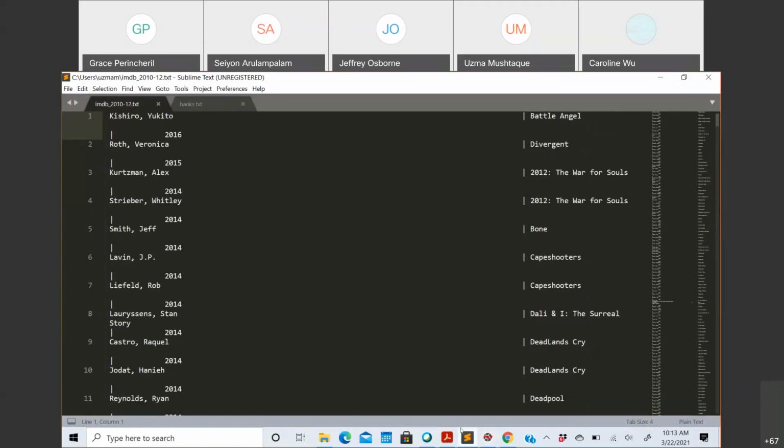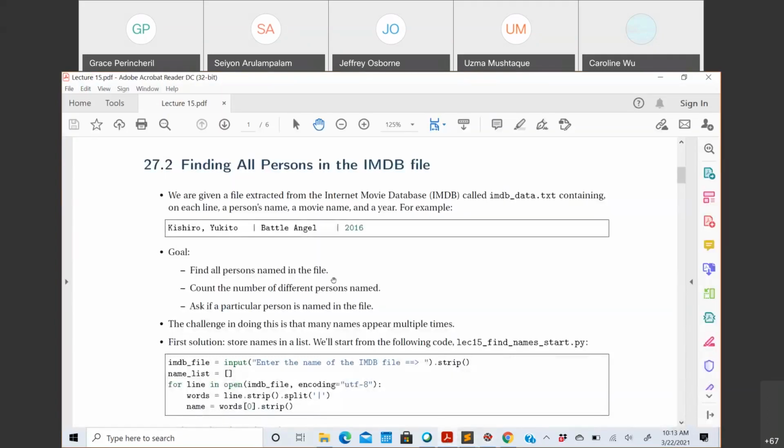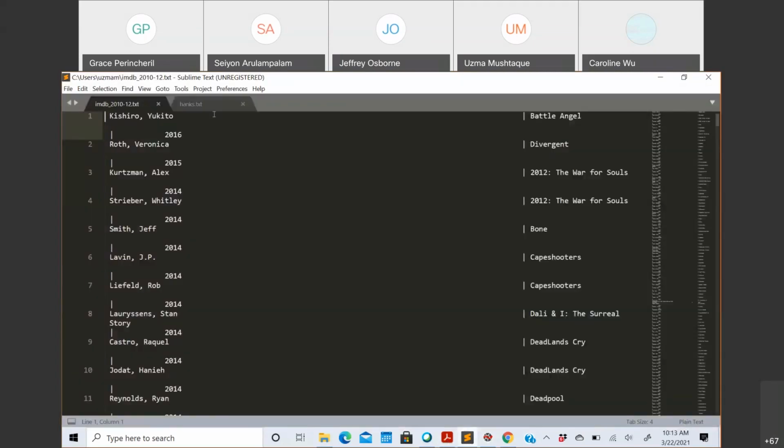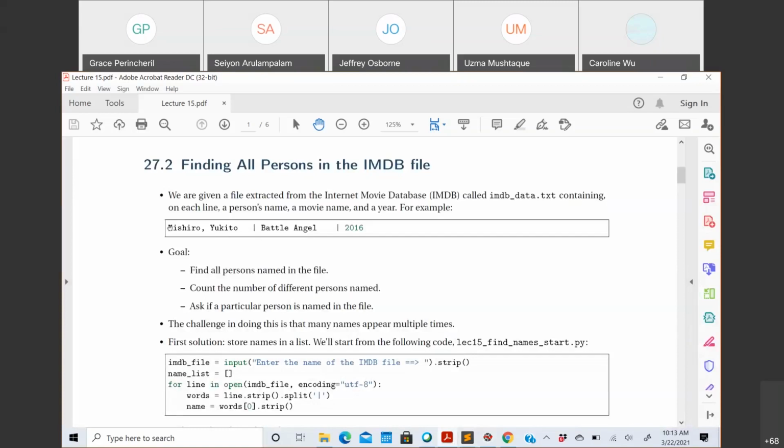And what exactly does it have? The lecture notes explain that clearly. As you can see, there is a lot of spacing and every line appears as 2 lines, at least the way we can visualize it, but it is 1 line, because the editor is telling me that this is 1 line. So let's look at what every line has. Every line in that file has the name of the actor, the movie they've worked in, and what year the movie appeared. The original one is imdb_data.txt. It's a huge file and it contains these kinds of observations or lines.